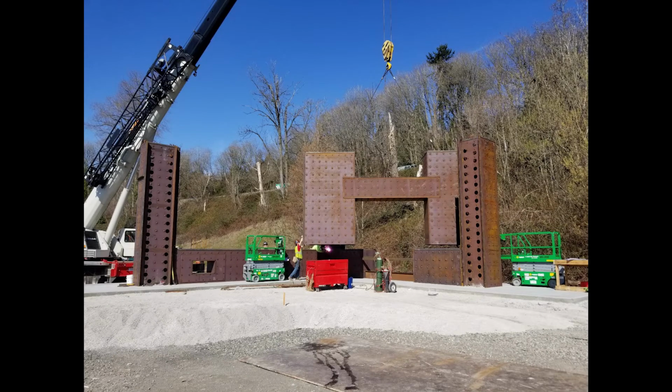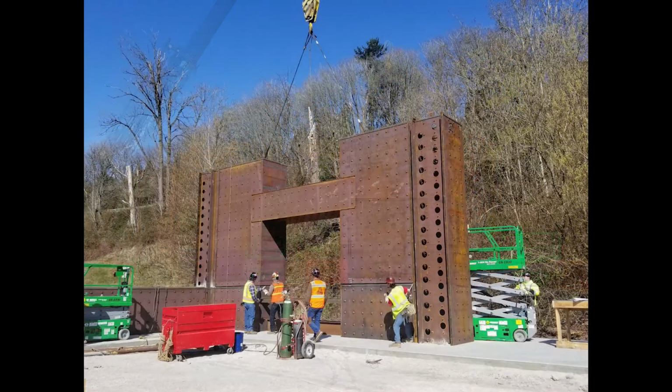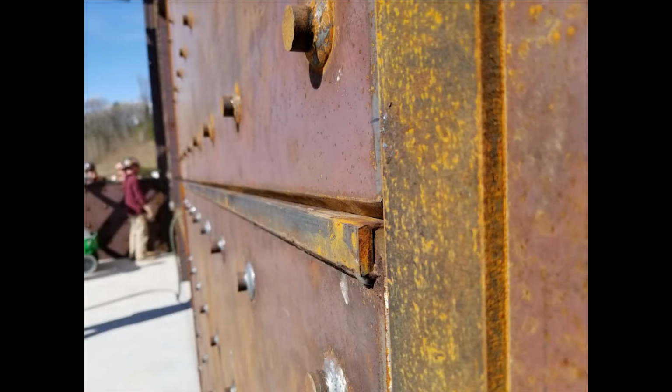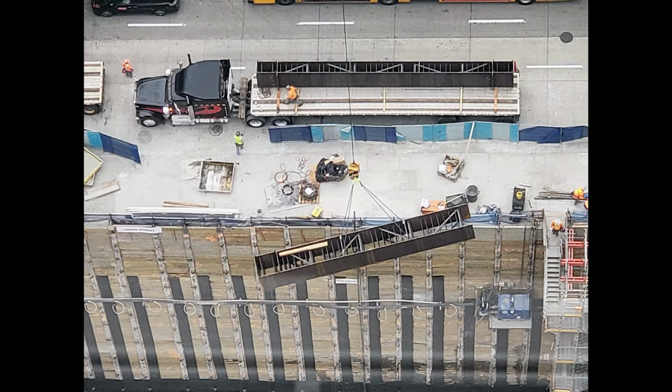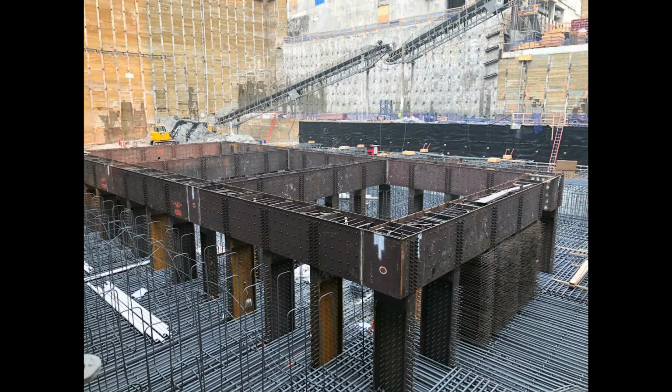In this case, the erection team, who were charged with building the building, got to practice at full scale in a construction yard to understand how best to manipulate these very large panels in the field, including their connectivity, in this case, a welded joint from panel to panel. All of that homework went into the planning of this project before the structural steel arrived on site. Here you see the first trucks arriving on that fateful day when we started erection. The panels were lifted off the trucks and down into the hole, and then ultimately connected to the foundation.